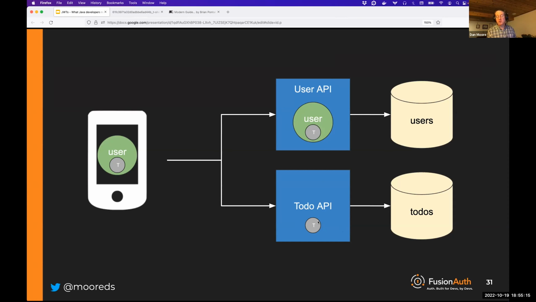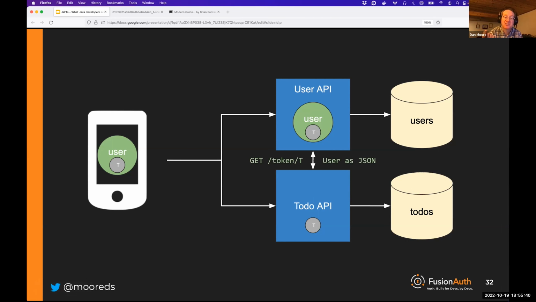At this point, the to-do API doesn't know what to do with this. It can't use that token as a foreign key into to-dos, because if it did, then you'd run into the same enumeration problem, right? Where a malicious client could just pass various strings of a token into the to-do API to try to get other people's to-dos. So what it does instead is it says, hey, I have this token.